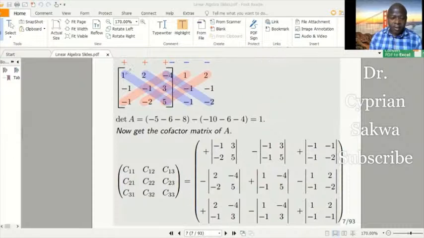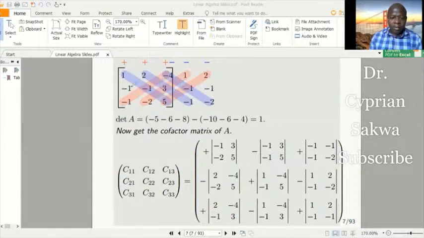So we were done with this element and this element. Now we come to this other element, and remember, this sign is not part of the matrix. Our matrix was this one; we just used the signs to get the determinants. We want the cofactor for this position, which is in row 1, column 3. So when I delete row 1, column 3, I'm left with negative 1, negative 1, negative 1, negative 2. And that's what you see. It's a plus.